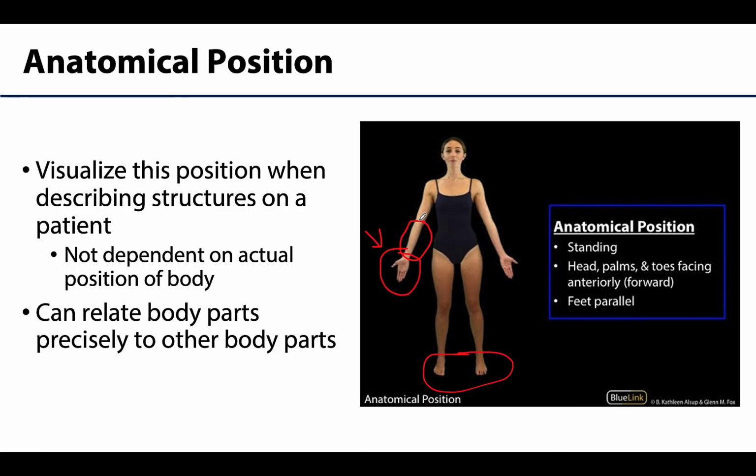or not crossing over one another. So that is why the palms are facing this way in anatomical position. The feet will be parallel and not crossing over one another as well. So this is anatomical position. Sear this position into your head, as understanding this position is vital to understanding any of the relational terms we are about to discuss.